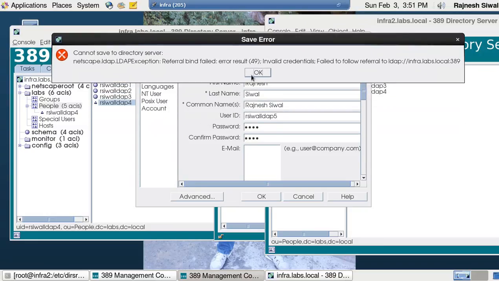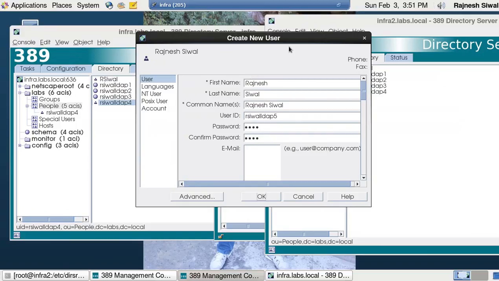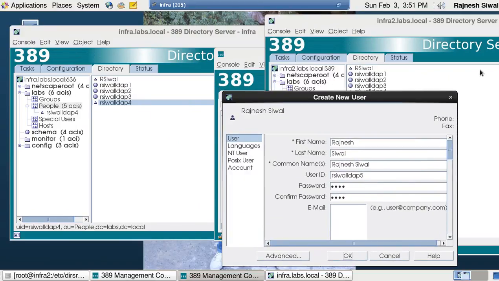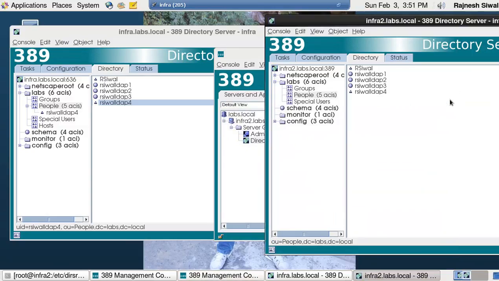First thing that is happening in this scenario is you are trying to create a user on the infra2 server, which is working as a slave. On the slave you should not create the users directly. If you are talking about updating the users and keeping all the users in sync, the best approach is to create a multi-master replication between these directory servers, which we are going to set up in the next session. As of now, this is acting as a master server and this is going to act as a slave server. Whatever you update over here will be updated on the slave server.